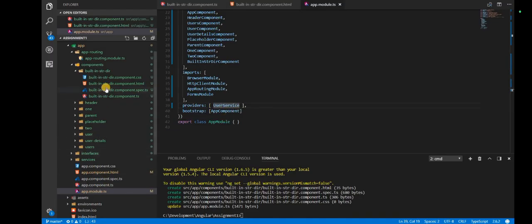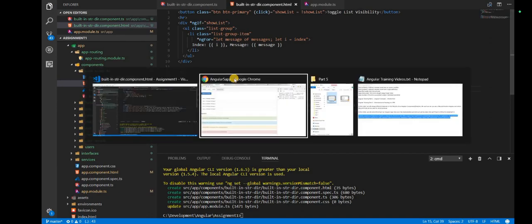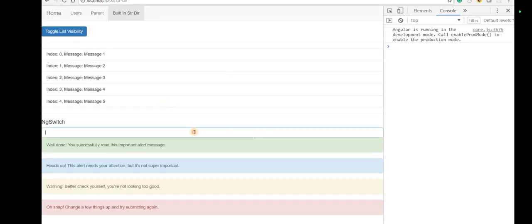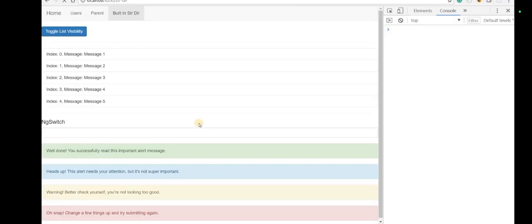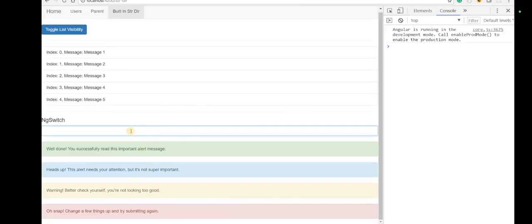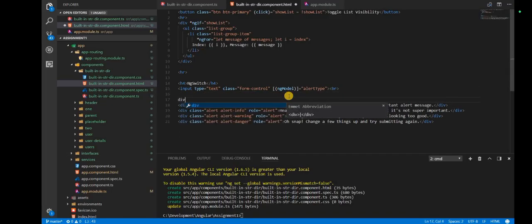Okay, and I'll go back to the template here. I'll style it up a bit, so I'll add a class of form-control. That would give it a better look and feel. I'll also place a line break so that there's some space. Now if I type something in here, then I want these messages to show up depending on what I've typed. So what I can do in that case is specify a div here, that would be a parent wrapping div.